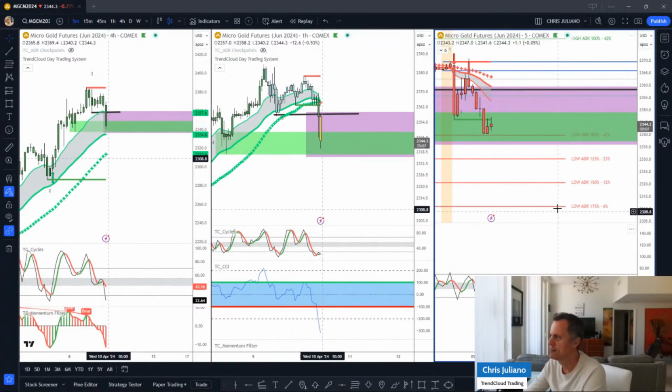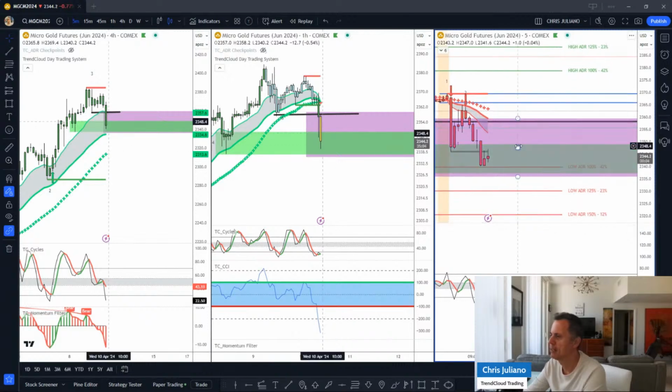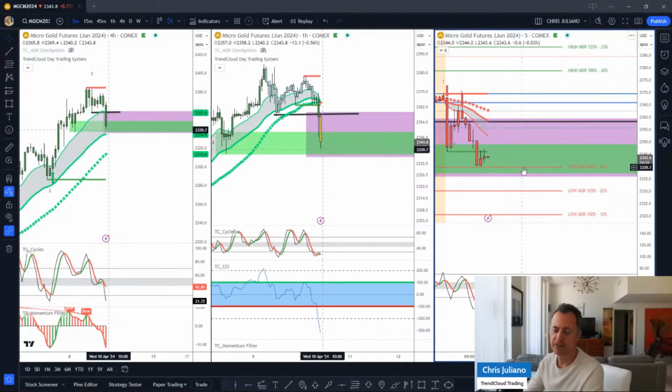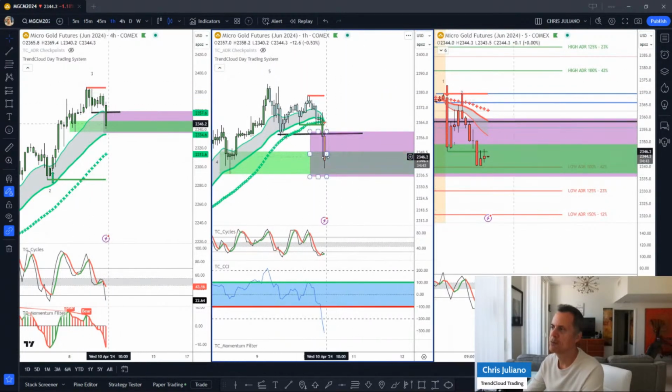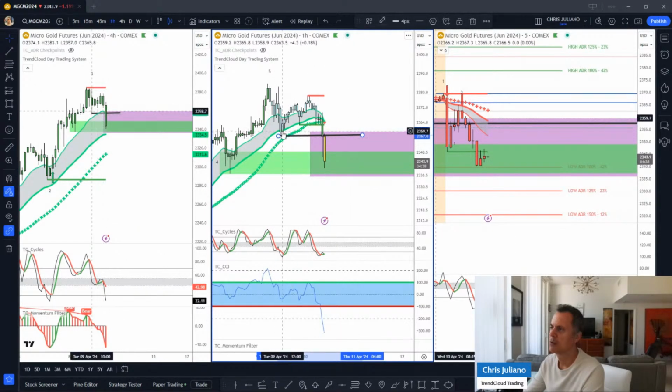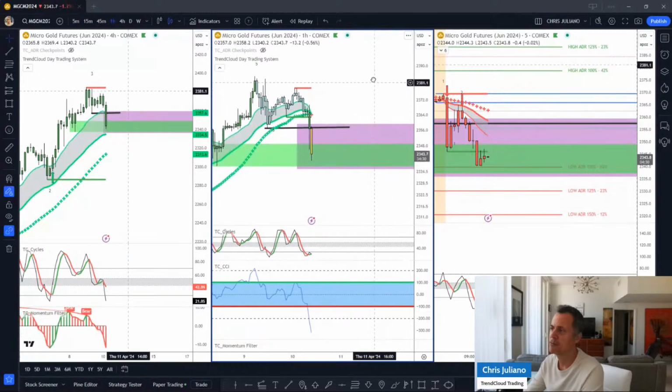But the main point of this is that we're not going to get involved with a demand zone that has a ton of momentum to the downside here, right? We've got red across the board. And even that middle time frame has broken structure right here. See that? Right there, we broke structure. So essentially, price action is to the downside on that middle time frame.